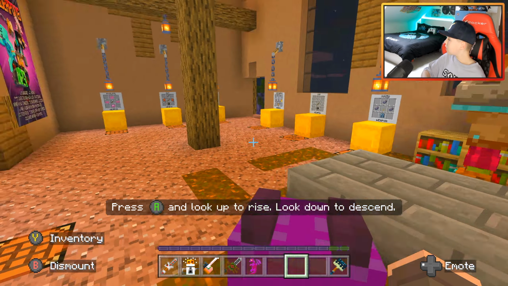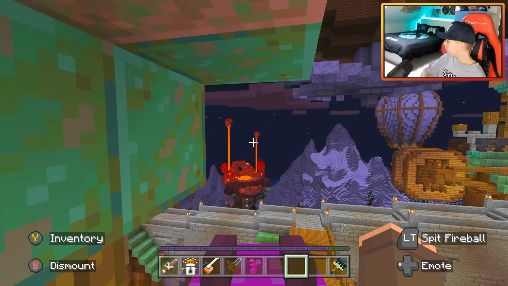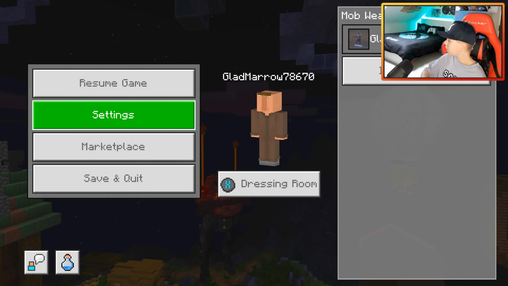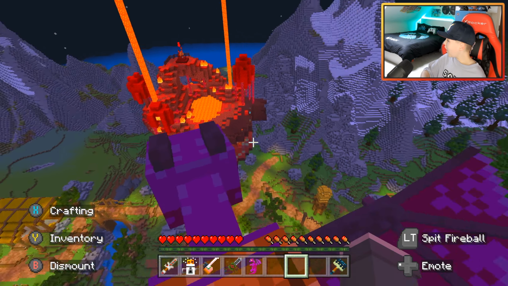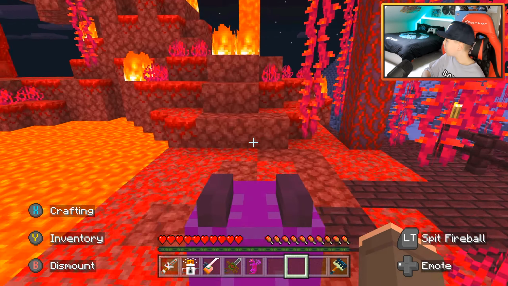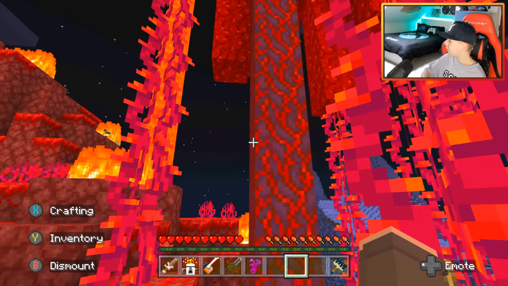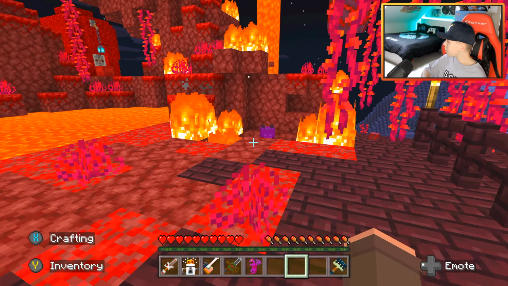What? What? Oh my god. Wait. Now we can get to the End Island. Charge! I mean, get to the Nether Island. Attack! Is everything alright? Wait, I can spit fireballs. What? Oh. Go, baby dragon, go!